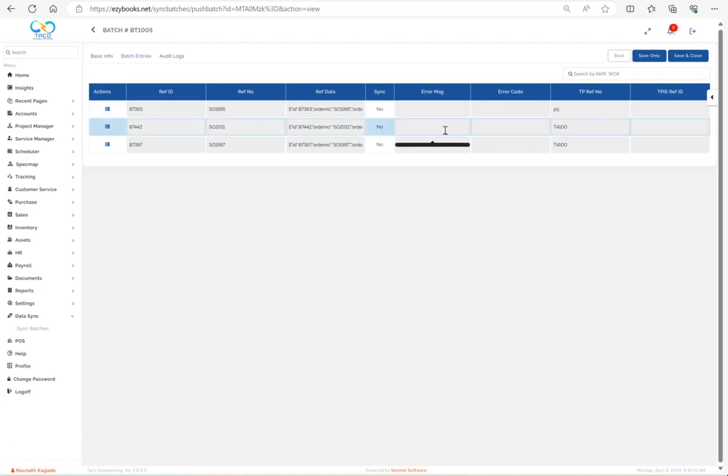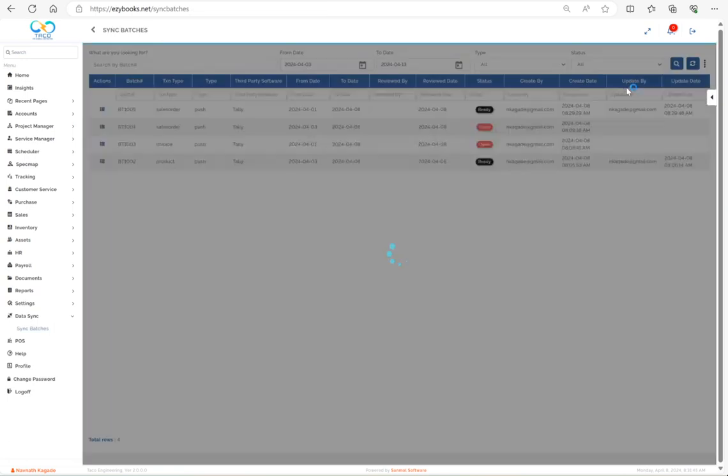If you want to sync this same batch again, you just change the status from error to ready, and that batch will be automatically processed. In the same way, you check back, and if there is any error, you fix it, mark it as ready, it will get picked up by the third-party application, and then it will be processed successfully. So this is sales orders.